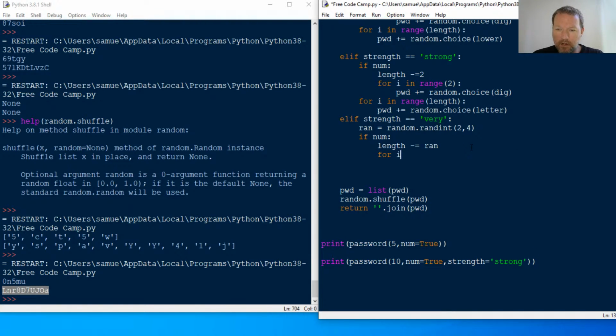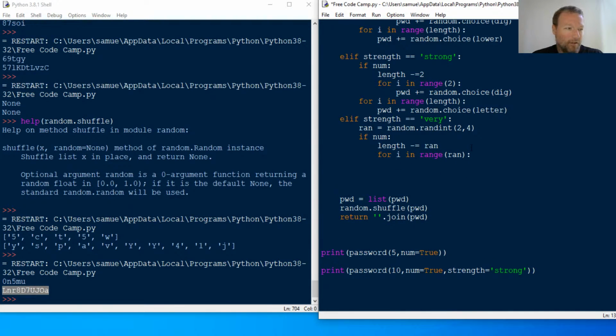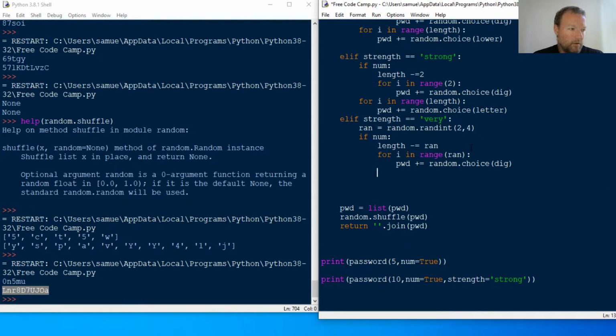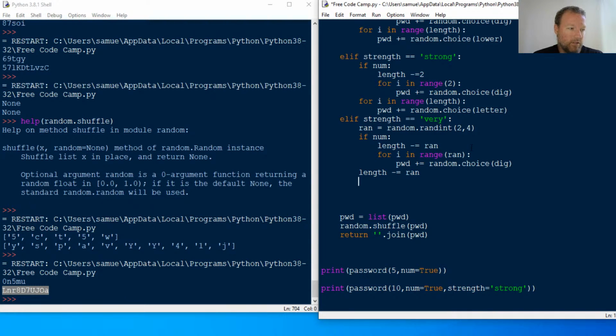Then for i in range of ran, password, and increment up by random choice digit. And then I come out. So then I need to shorten the length by my ran incrementation.